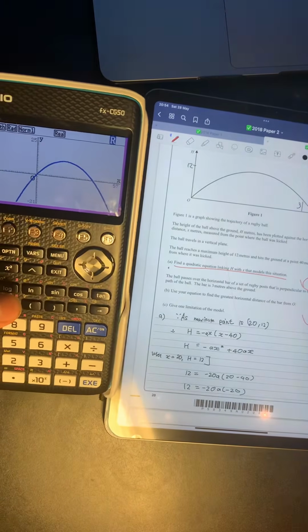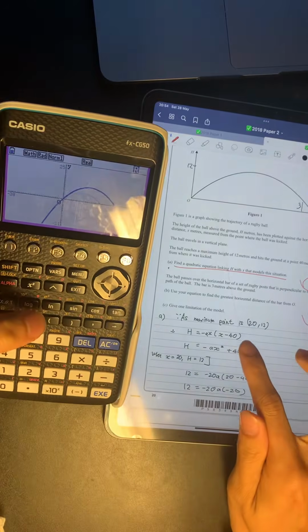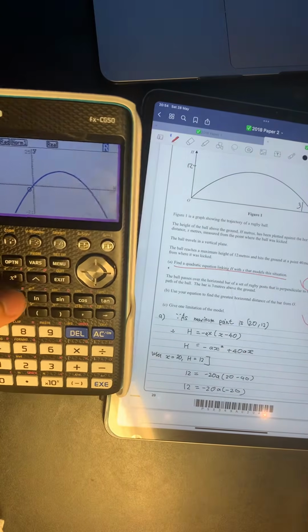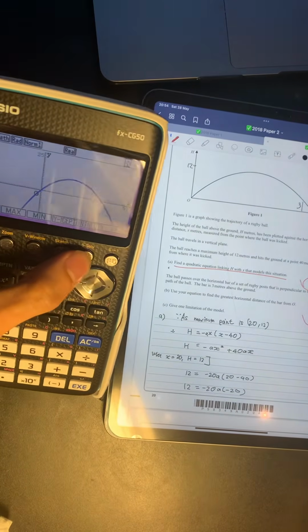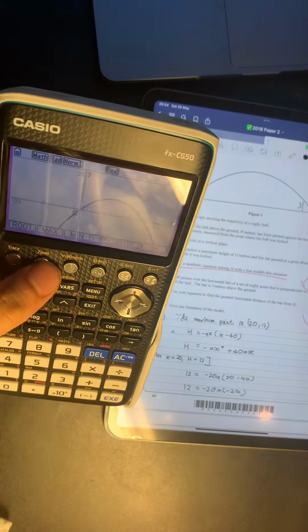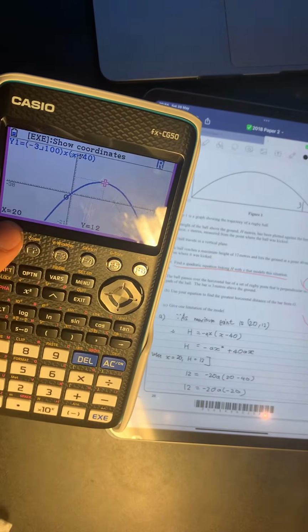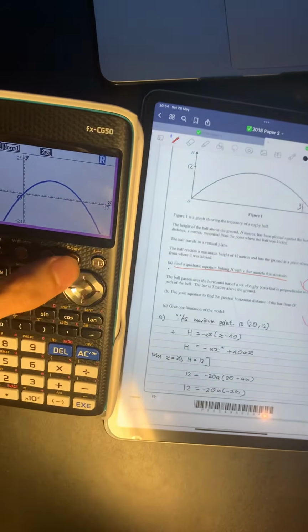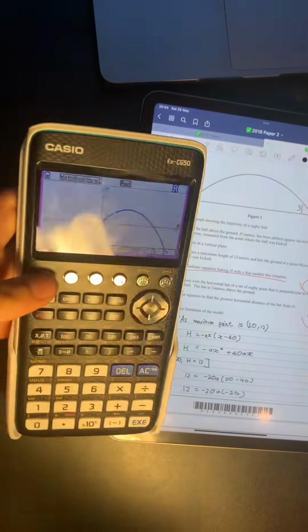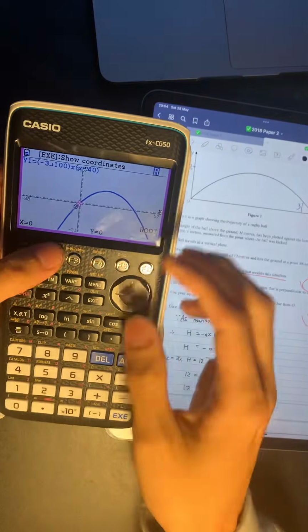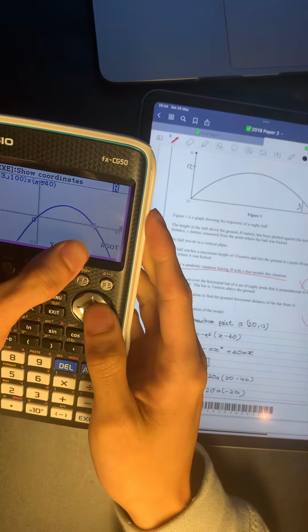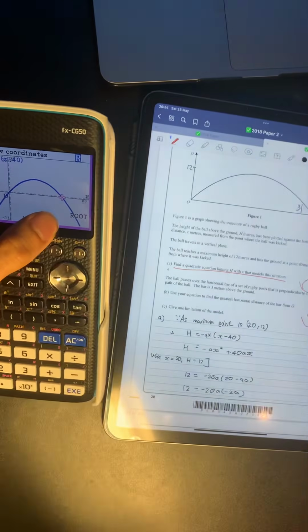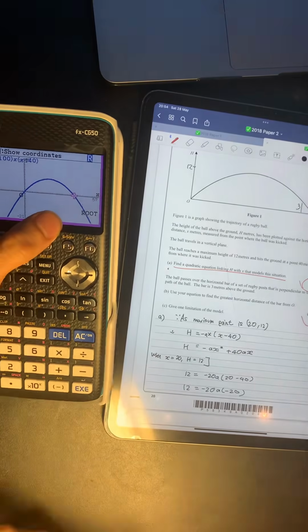And so we've been told that the maximum point is 2012. So is our equation correct? How do we do it? Well, we press F5 and max, 20 and 12. So our equation is correct. Are the roots correct? Well, we can press F5 and roots. Got a 0 in there and 40 in there, so that's correct. So yeah, that's how you really do it.